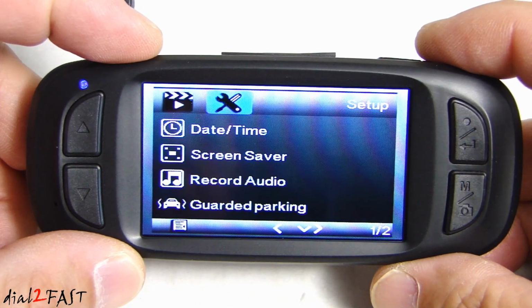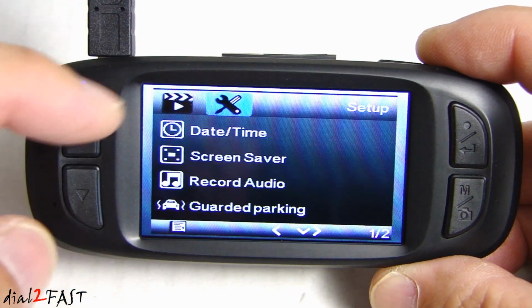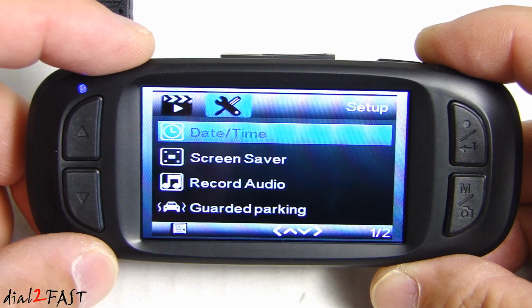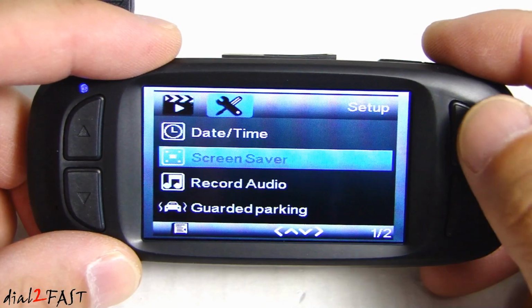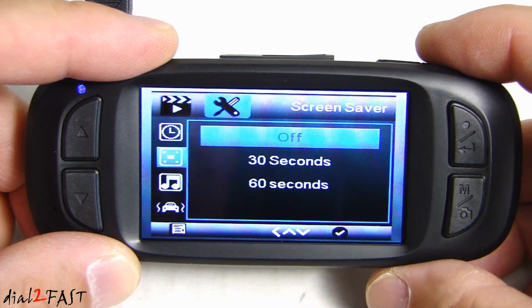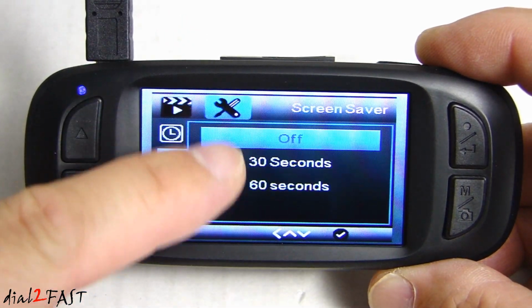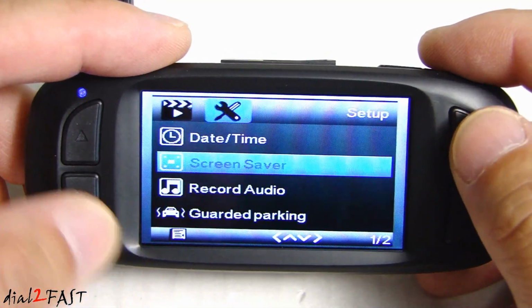If you press the menu button twice, you'll go into this other page with additional setup for this dash cam. First item is day and time. You can set the day and time of this dash cam. Screensaver, right now set to off. If you want, while it's recording, you can turn off this LCD. So you can set it for off 30 seconds or 60 seconds.